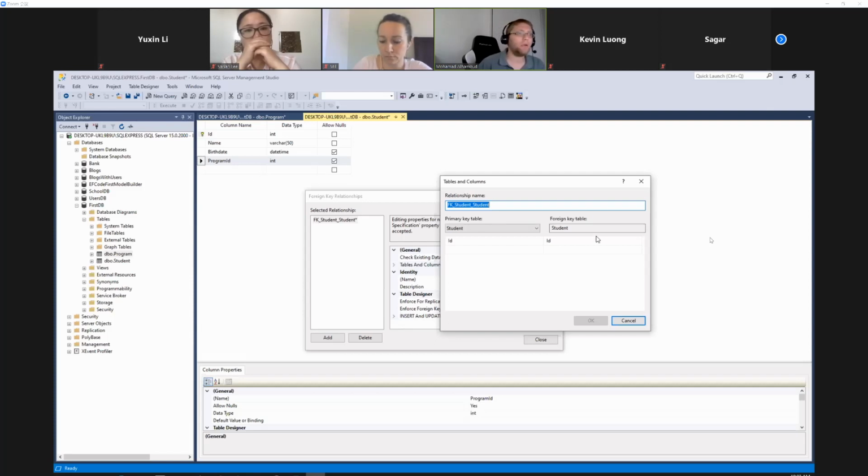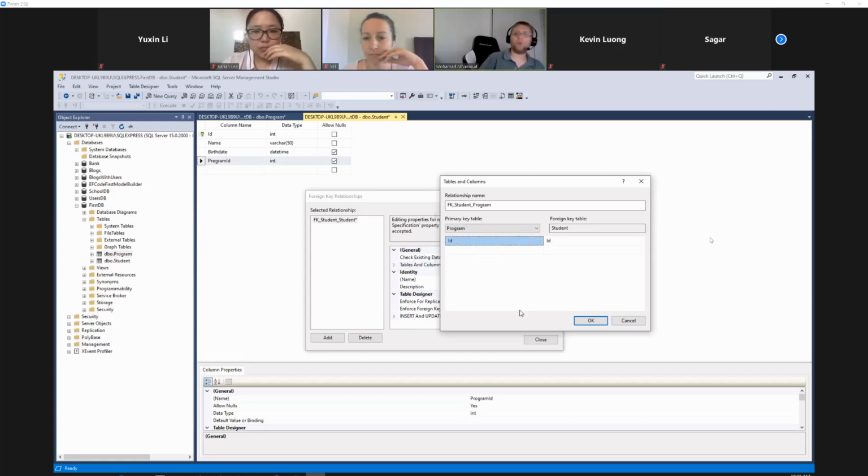So here it's telling you what the foreign key in the student table is. The foreign key is the program ID, and this one should equal the ID of table program.